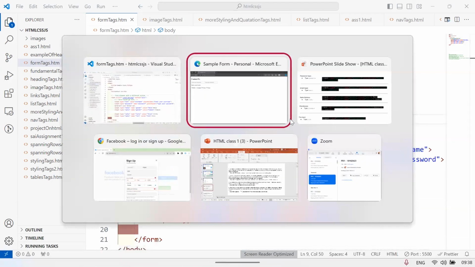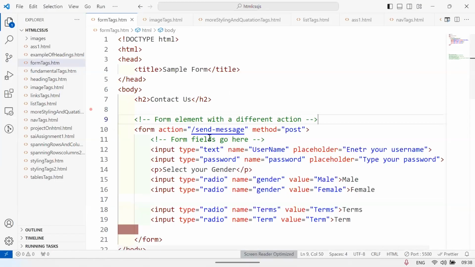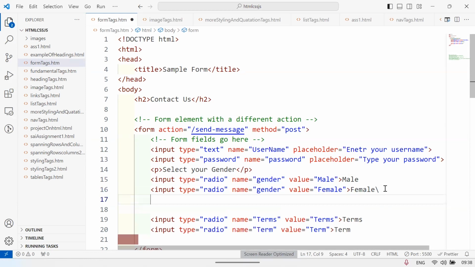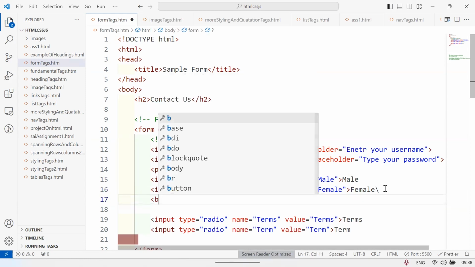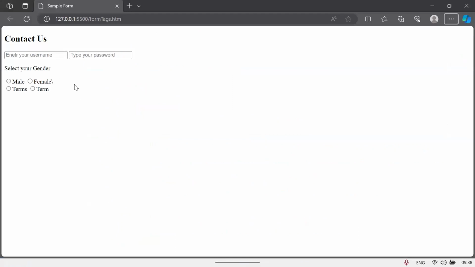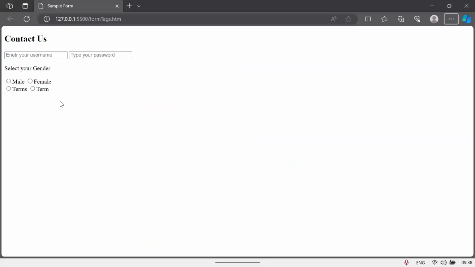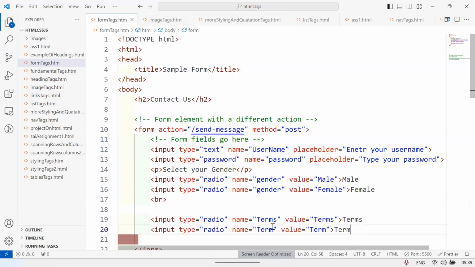Now there is a checkbox also. There is a difference between the checkbox and the radio button. Let me type BR, so it will come in the next line. So you can select any of these. Let me comment the other thing.